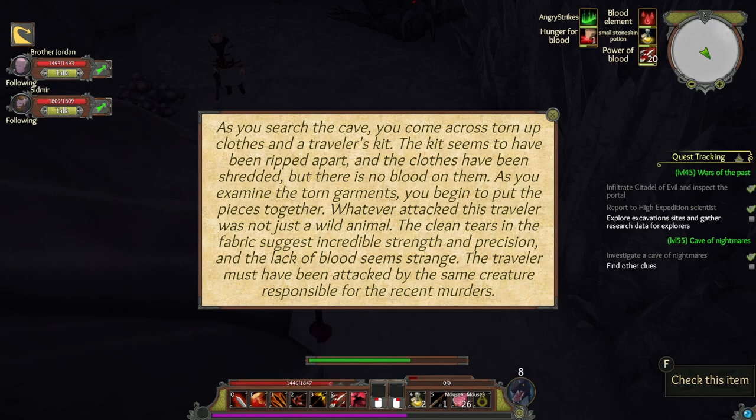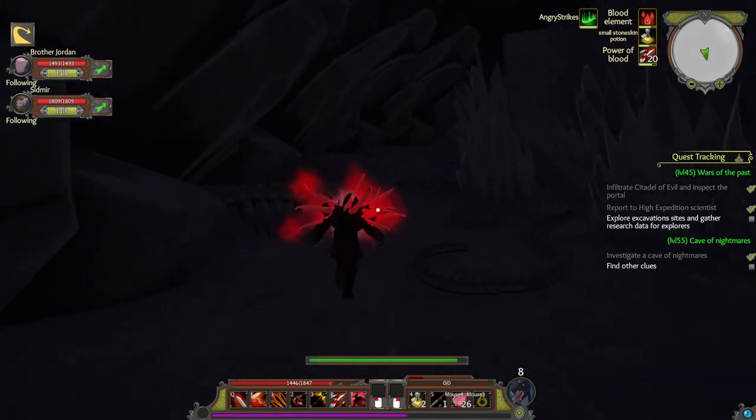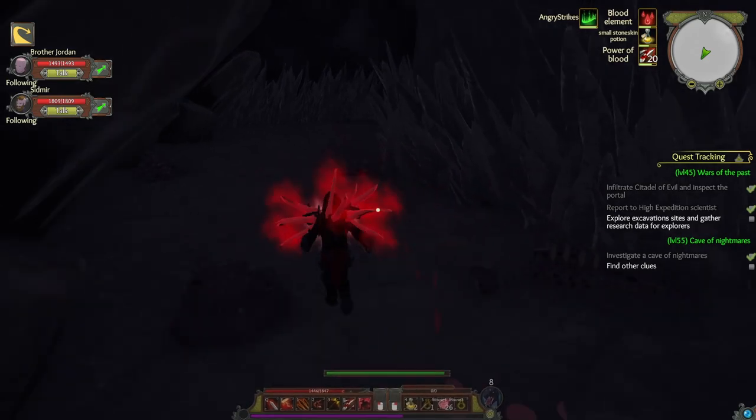Alright. As you search the cave, you come across torn up clothes. Traveler's kit. Right. You put pieces together. Whatever attack this traveler faced, the wild animal's clean tears in the fabric suggest incredible strength and precision. The traveler must have been attacked by the same creature responsible for the recent murders. These things are insane. They are so tough.